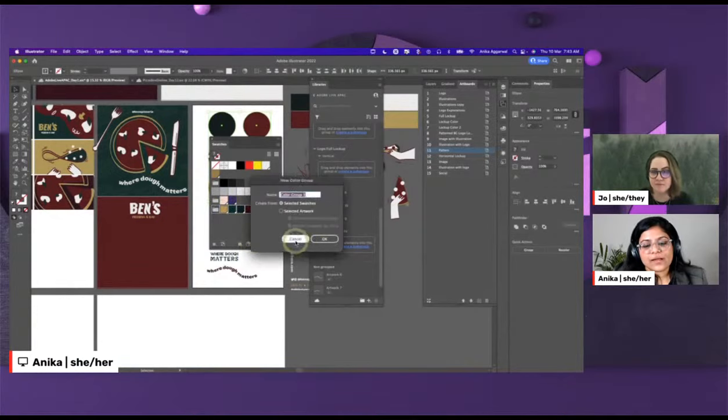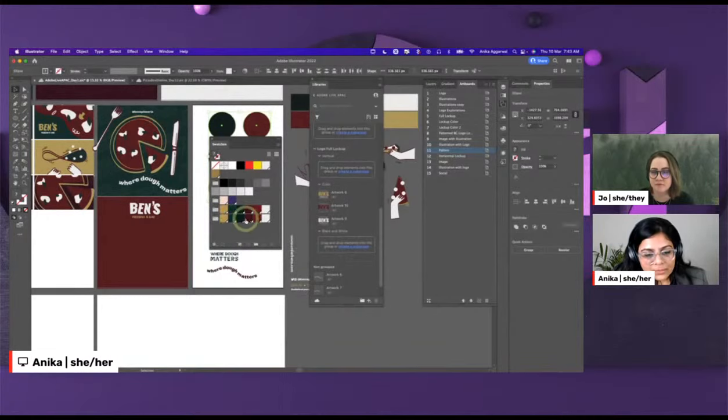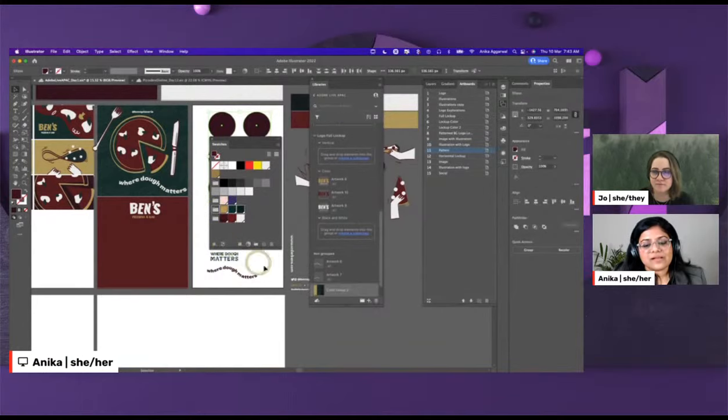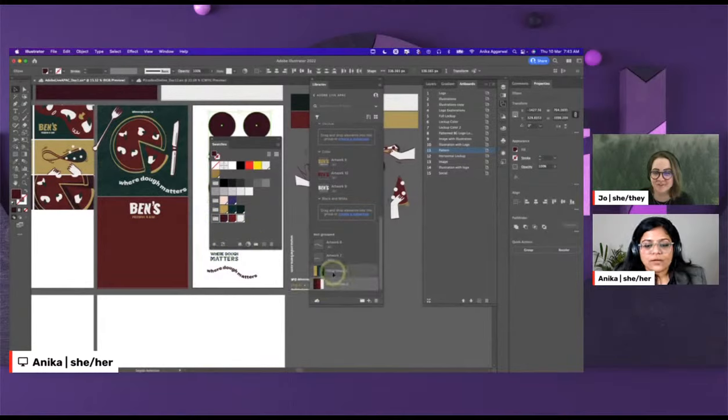So let's just go ahead and make another group with secondary and primary colors. I'm going to delete these from here and make 2 groups instead. So let me do that real quick. I'm gonna delete these. Now I have 2 groups and I can easily import it the same way that I did. I'm gonna select this guy and ta-da! We have group 1 and this guy again, group 2. Yeah, and then I can just go ahead, find my color group right here.